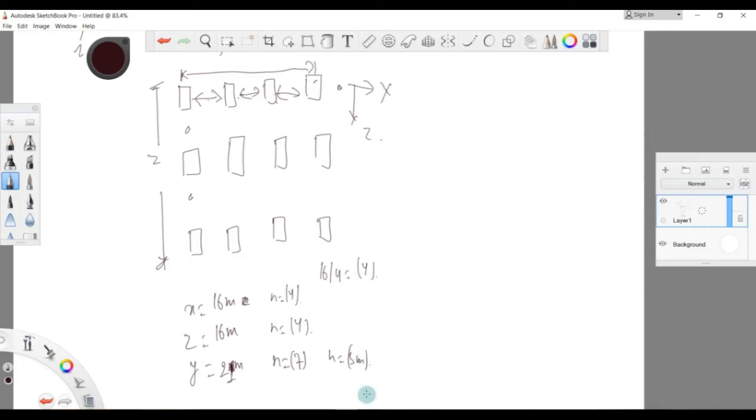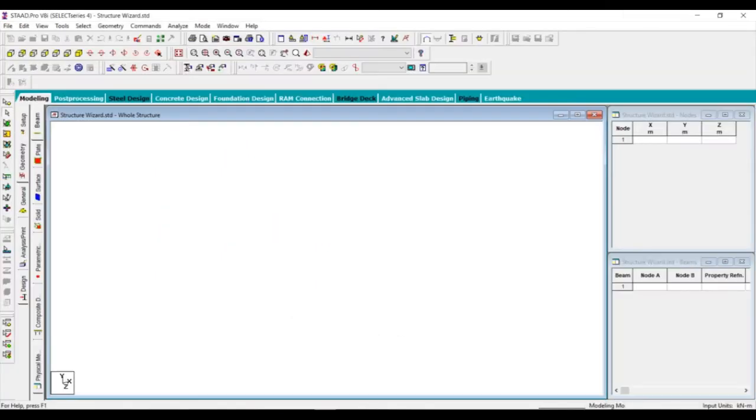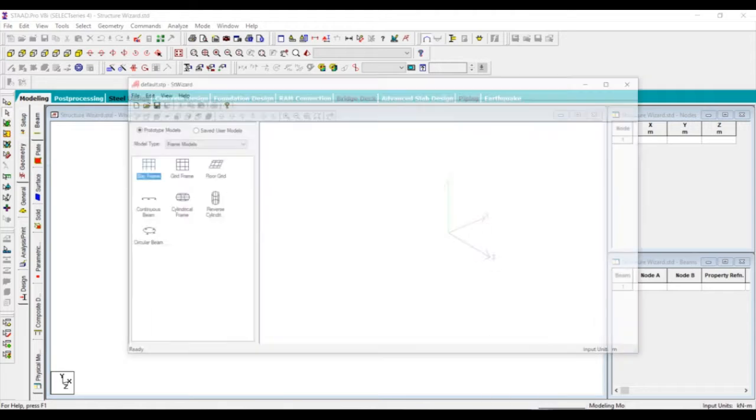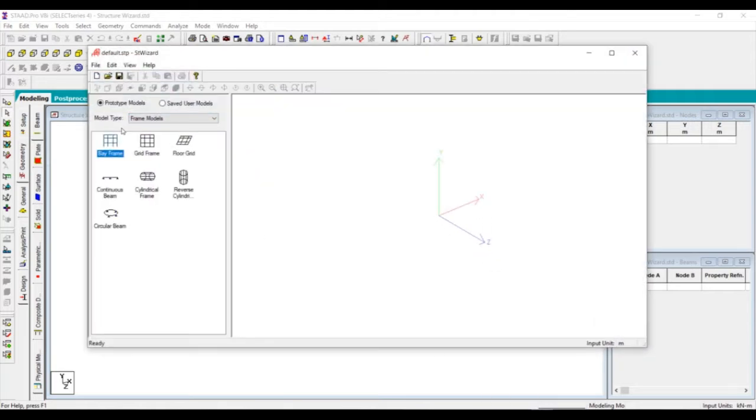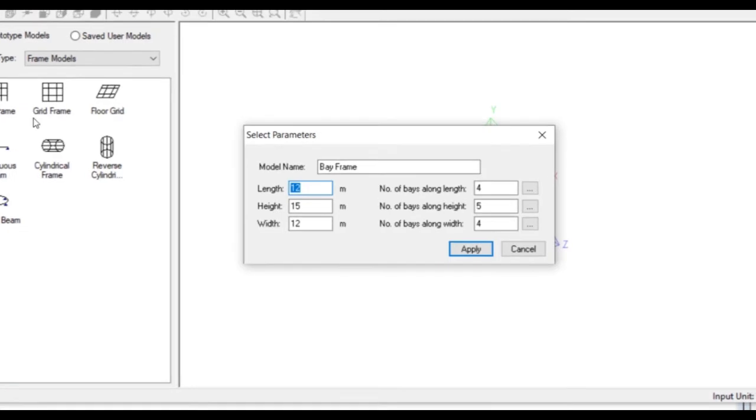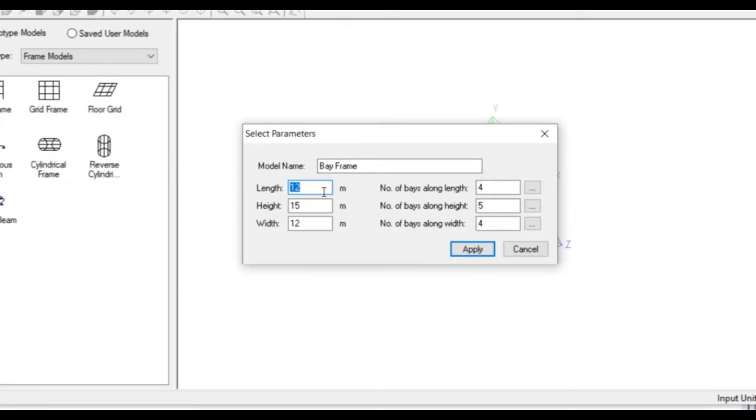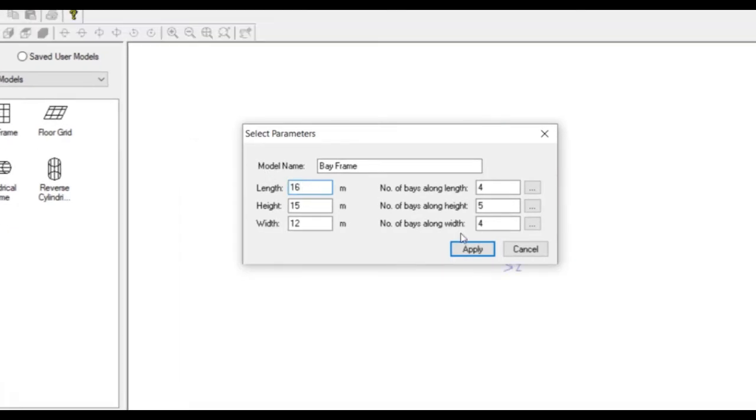Now let us go to Staad Pro and open our structure wizard as we did earlier, and here a bay frame, again double click on it. The length in the X direction is 16 meters, and the height, meaning the length in the Y direction, is 21 meter, and width, that is the length in the Z direction, is also 16 meter.